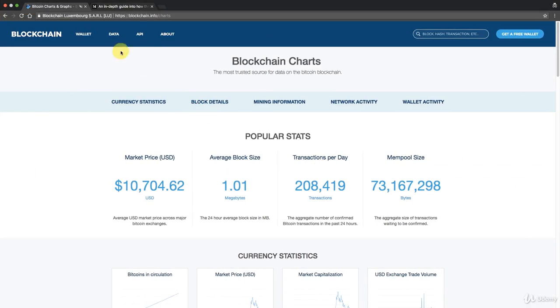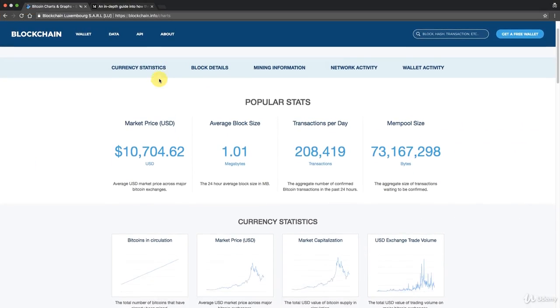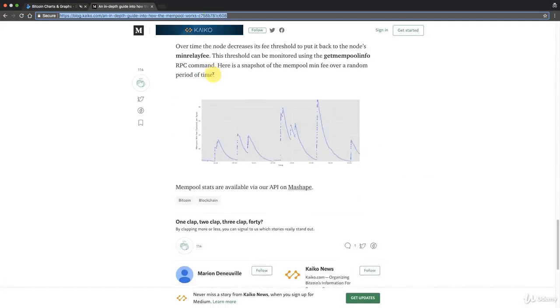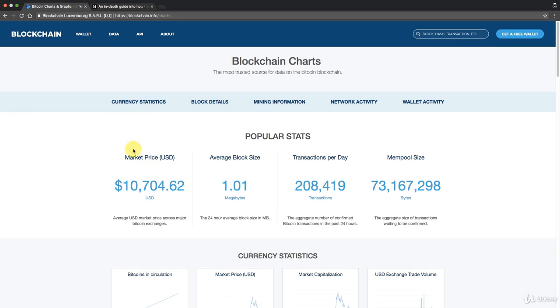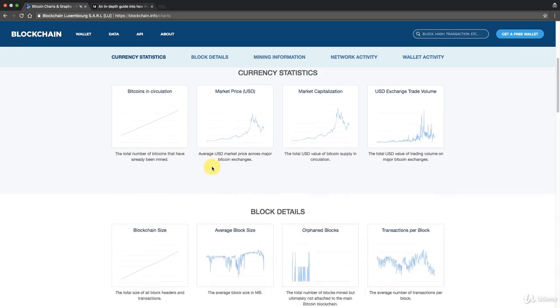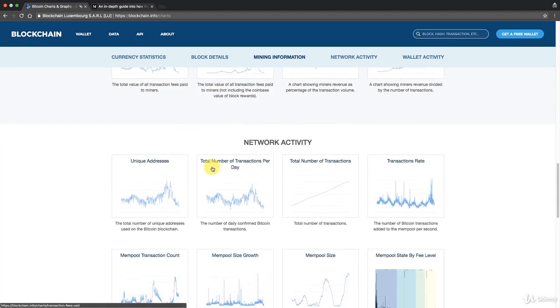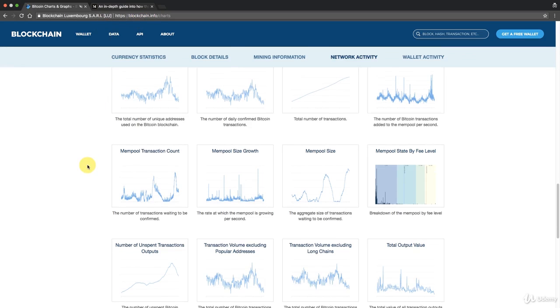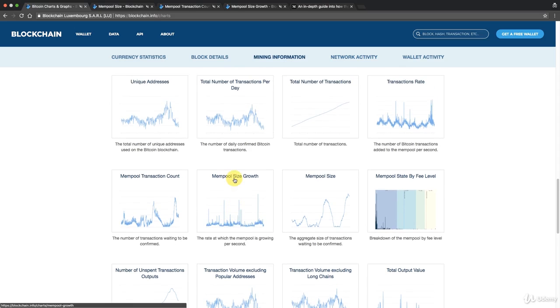All right, so here we've got blockchain.info. By the way, this is the additional reading here. It's not that long. It's just a short article. Yeah, so stats, right? What did I want to show you today? Okay, here we go. If you need to get these, just go to blockchain.info and then go to charts, this one. And what I wanted to have a look at is mempool size, transaction count, and growth. Yeah, we'll look at those three.